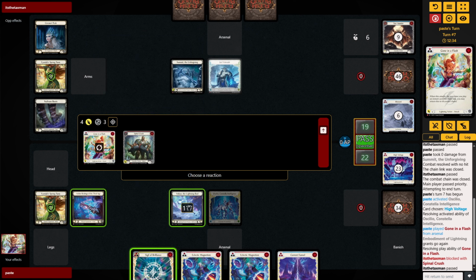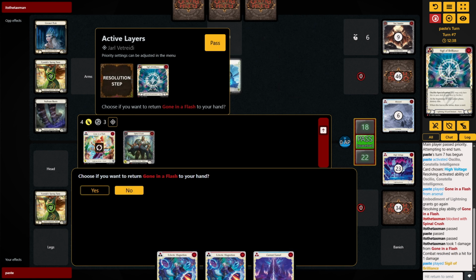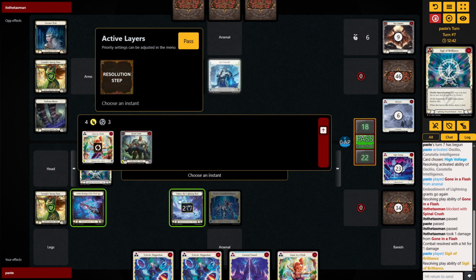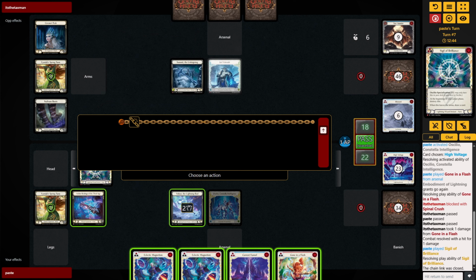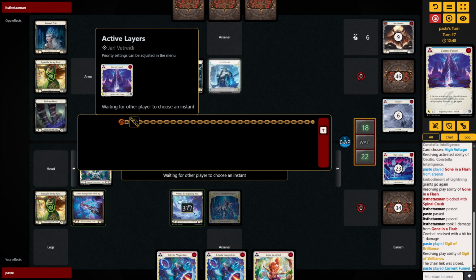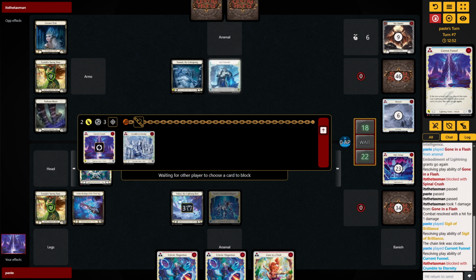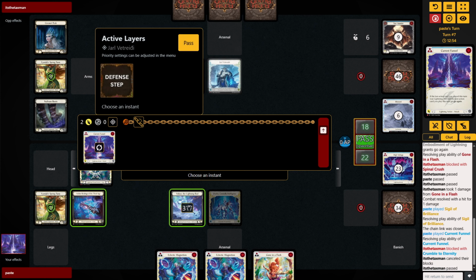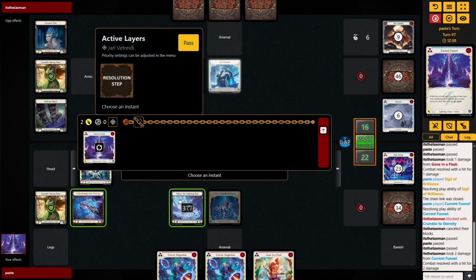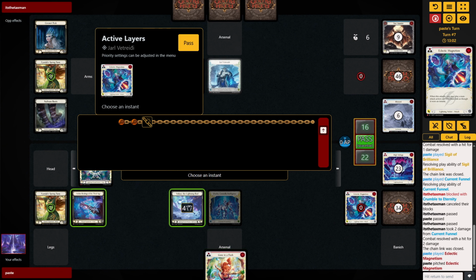Okay. Gone to Flash has go again. I need to make sure that I actually resolve it. Good. Because I need the action point. And then, yeah, I guess current funnel. There's some thought to playing around Blizzard. But honestly, if he plays out a Blizzard here, I'm kind of okay to just pitch 2 Eclectics and then swing the Gone to Flash. I think.